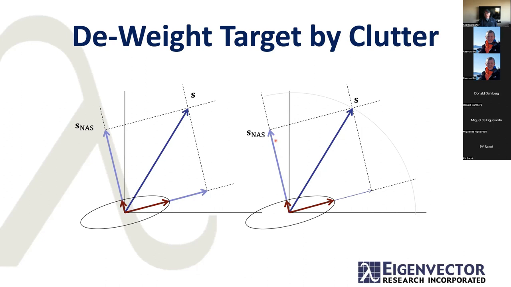But when we do deweighting, I'm going to squish down on this guy and try to make him more round, more like a sphere. And as I start squishing down, you can see that I'm rotating my target spectrum towards the net analyte signal. But when I get down to where I'm at about the noise level, my weighted target has been shrunk, it's been rotated, but it's not shrunk as much as the EPO filter would have done. So you can see that this is a little bit softer, and it means that I don't deweight as hard. I retain a little more net analyte signal than I do with EPO.